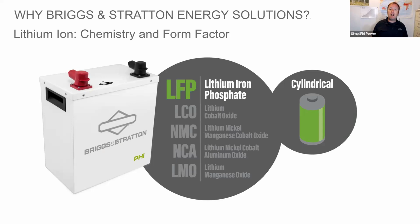And using lithium iron phosphate chemistry is what makes our battery less likely to go into an unmitigated thermal runaway with propagation. So we don't go too deep in this. We, again, have other trainings where we talk more about this, where we take our batteries and send them off to the UL labs, and under these 9540 and 9540A large-scale fire test protocols, we essentially force our batteries into thermal runaway and watch what happens.